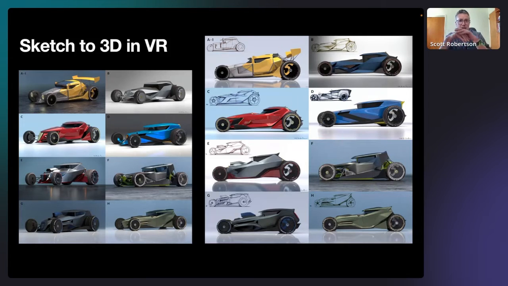Now you'll see on the right, you see the little hand sketches there in the upper left corner for almost all of those hot rods. And so I find that in order to capture the gesture and proportion, I'm much more effective to work on paper and then bring the sketch into Gravity Sketch, lock it to the center line, and then I can just retrace my wireframe drawing right off my original drawing. And it has the proportions that I like in my hand sketch.